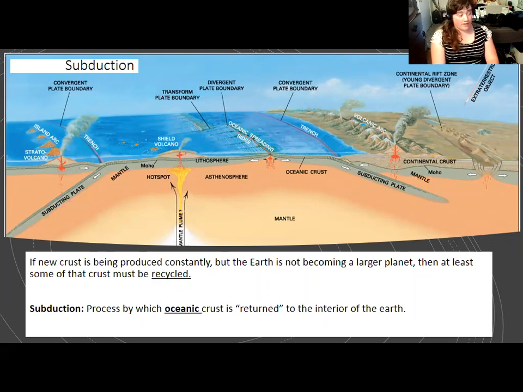If you've heard about trenches like the Marianas Trench, that's actually what's happening there. Trenches are where subduction is occurring. And trenches are extremely geologically active places because, for one thing, when you have one plate going back into the mantle, that's going to cause a lot of stress, which is going to cause earthquakes. And it also brings melting that causes volcanism. Trenches like the Marianas Trench or the trench off the coast of the Pacific Northwest are associated with arcs of volcanoes.